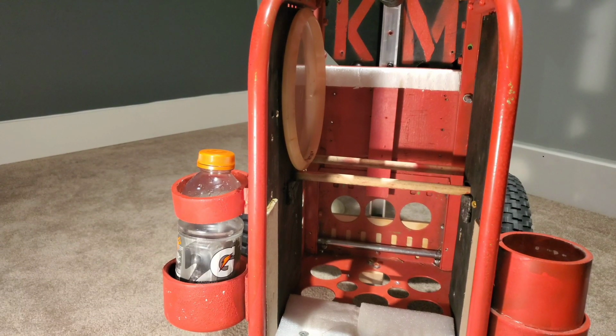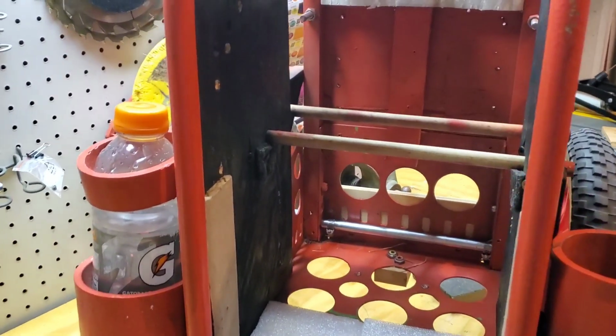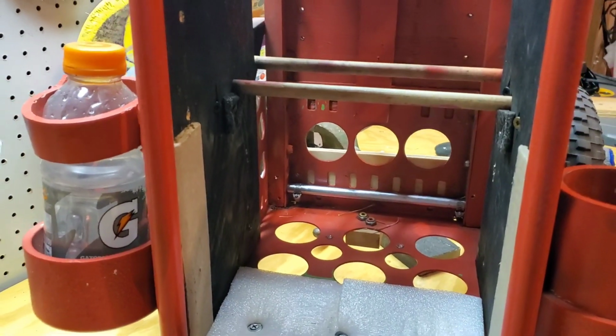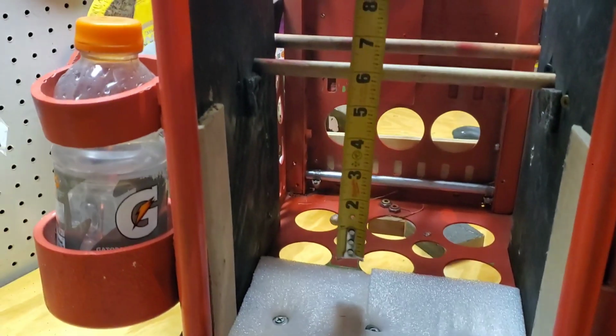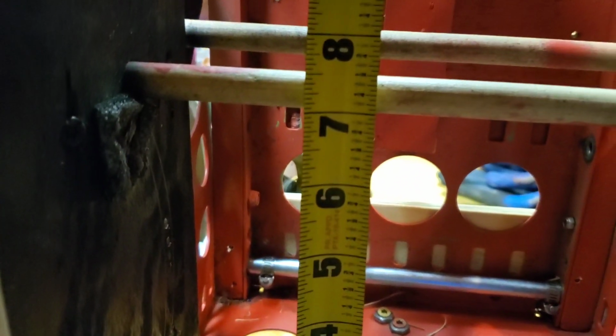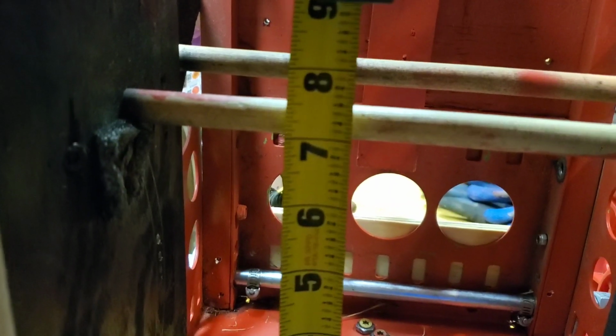Okay, and so to do that, we're going to take you out to the garage and show you some specifics that you need to do and some tips that might help when making your upper rack for your disc golf cart. All right, we made it out to the garage and a couple of measurements I want to show you here that might be helpful as you make an upper rack for your disc golf cart is, first off, from the bottom of my foam, if I measure this to the top of my first dowel here, you can see that's right at about 7.5 inches, okay?